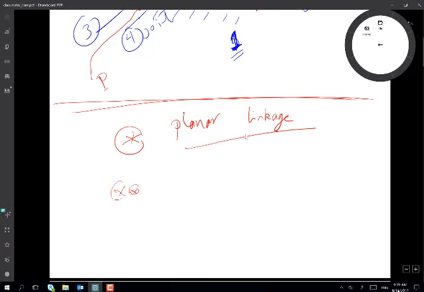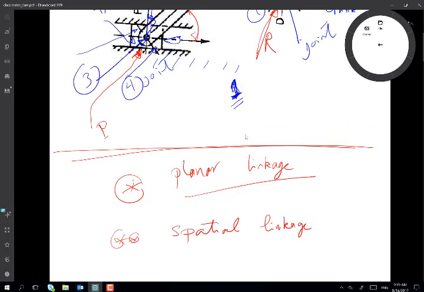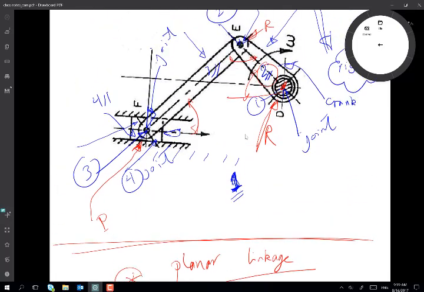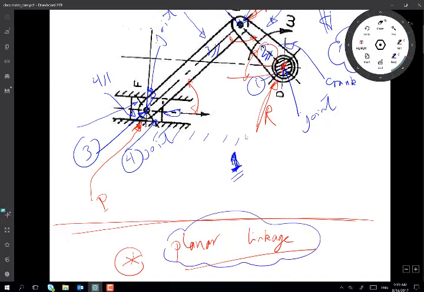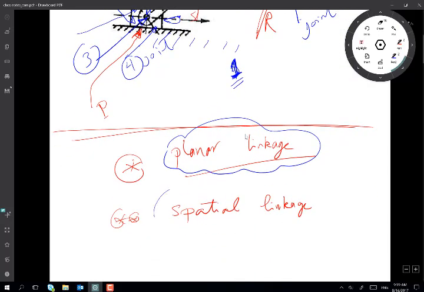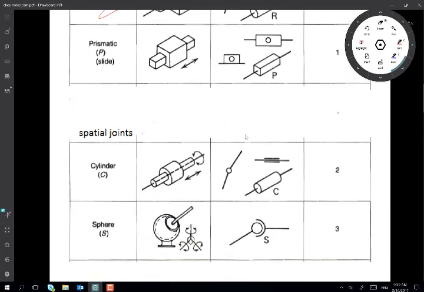So that's another classification of linkages, planar linkage and spatial linkage, right? In this specific course, our focus is really the planar linkage, but we may spend a couple of minutes on a spatial linkage, calculating something we refer to as degrees of freedom, right? And this will be clear in a second.